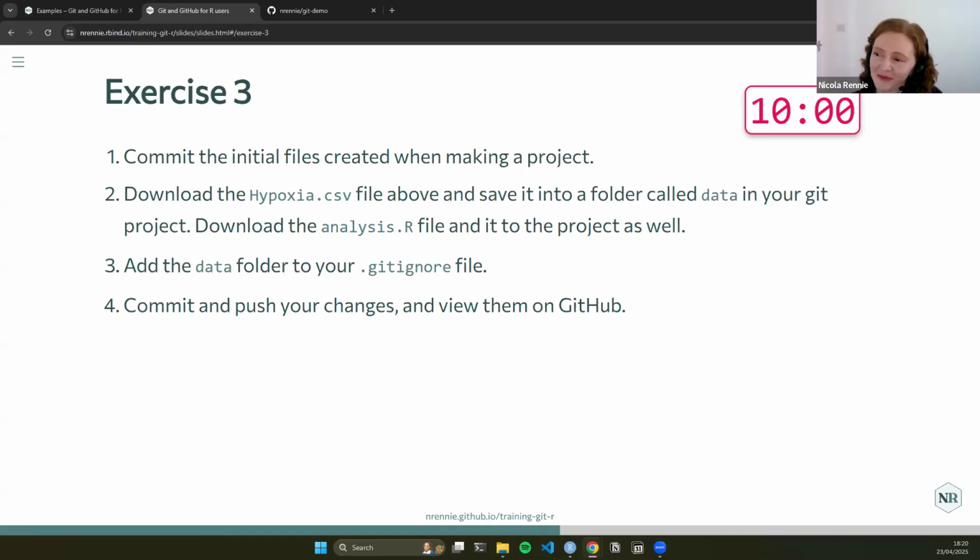But yeah, let us know how you're doing if you're getting stuck or getting any error messages. We'll try to help. Equally, if you've made all your lovely commit messages, do let me know if you're ready to move on to the next section.